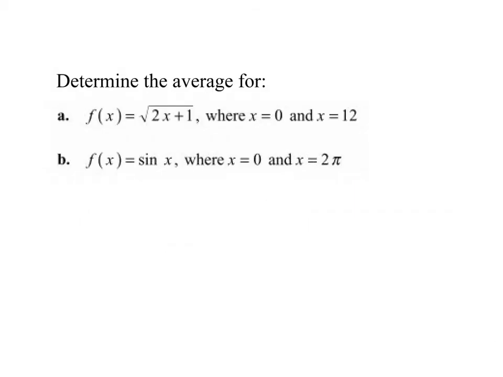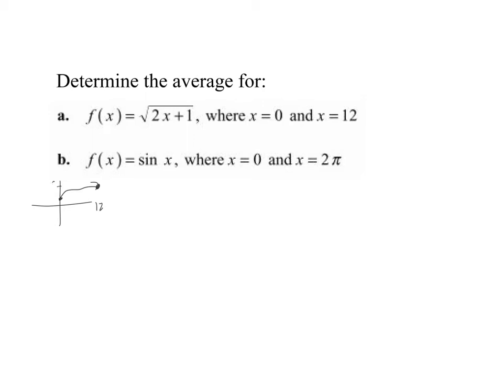Okay, here's 2 more. We'll do them separately. So the first one, and it's just to practice other kinds of functions. So this first one is a radical graph. So let's look at the picture first. So that would be a graph starting at 0, 1 and curving up something like that, and it's going to end at 12, 5.